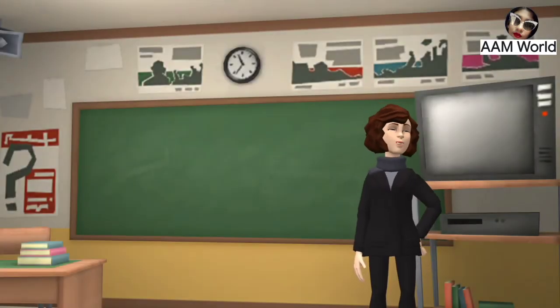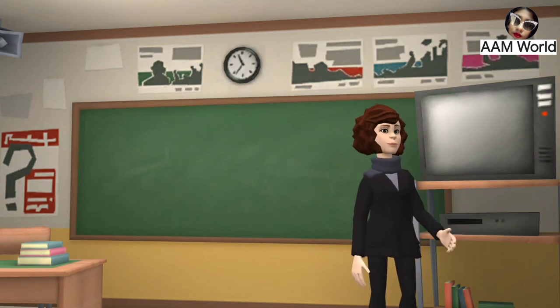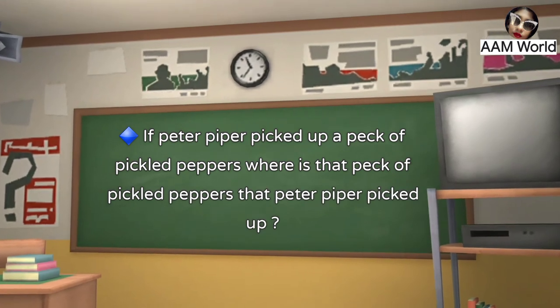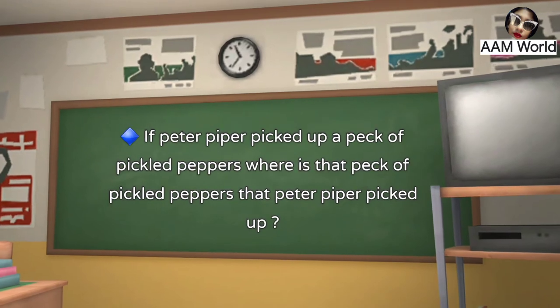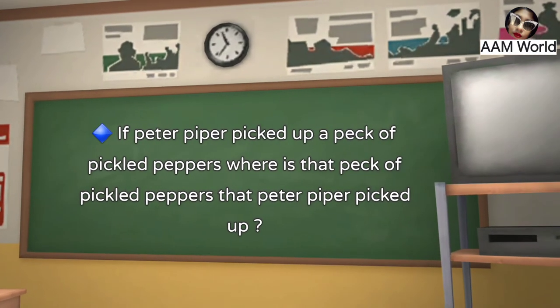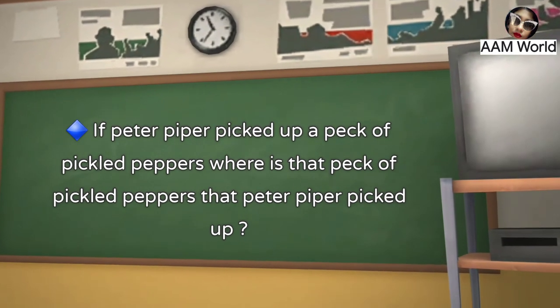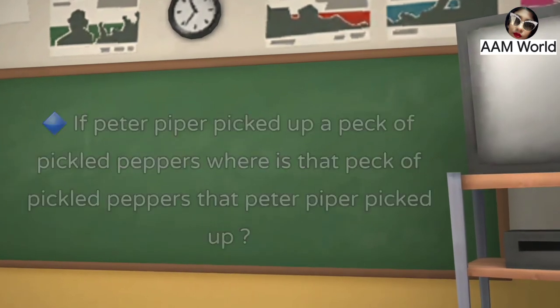Okay, now I will read you some other tongue twisters. If Peter Piper picked a pack of pickled peppers, where is that pack of peppers Peter Piper picked up? I'll say it slowly. If Peter Piper picked a pack of pickled peppers, where is that pack of pickled peppers that Peter Piper picked up?